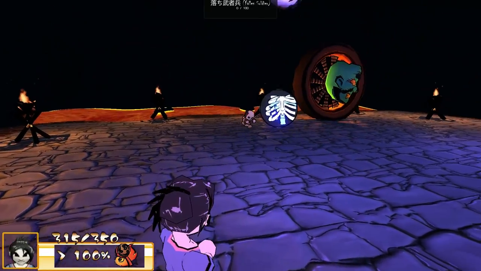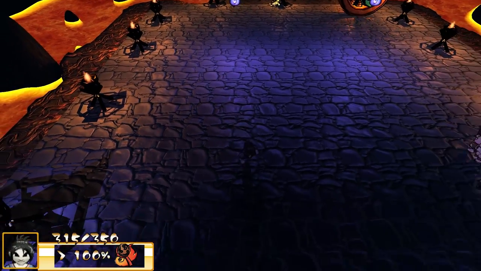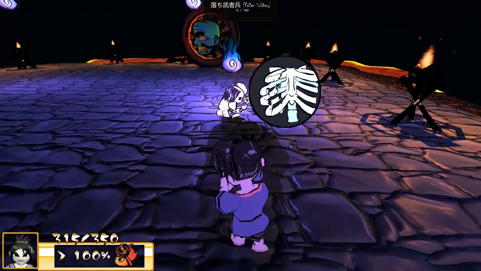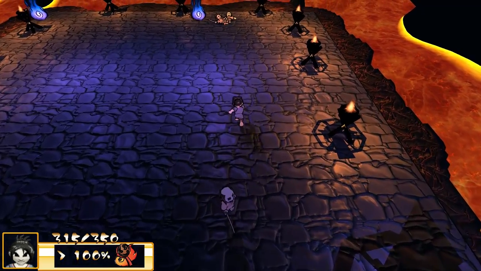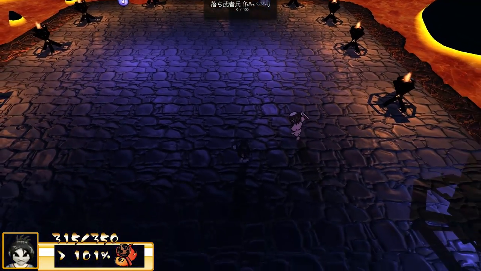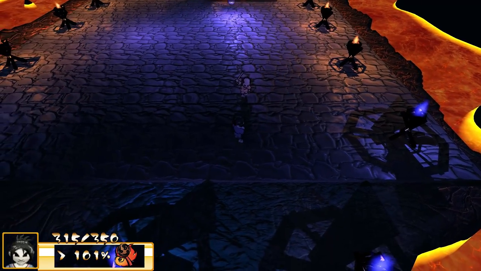Oh, I think I figured out the issue with the punching. It's just a little buglet. If you walk, the punching animation doesn't fire. There we go. I was right. That's how you're supposed to do it. So it's a good thing I figured that out. When you walk, it cancels the punching animation and then it doesn't hit.